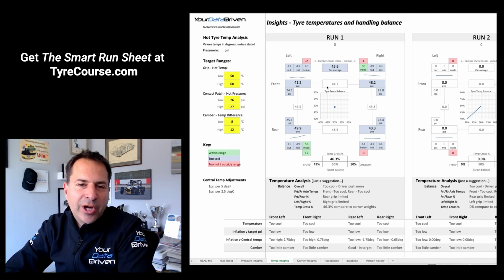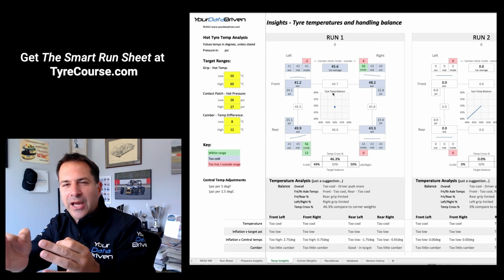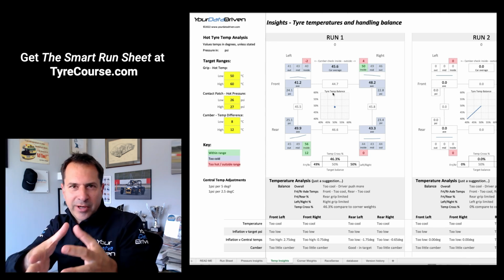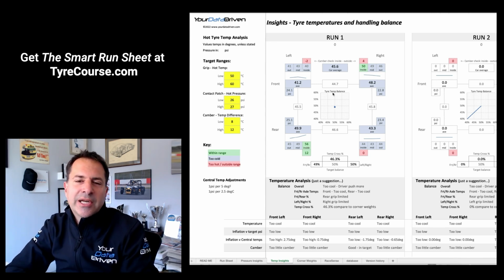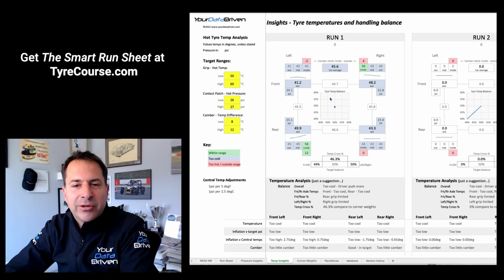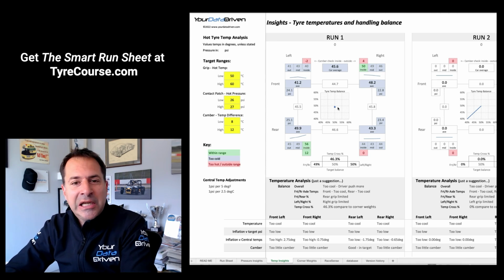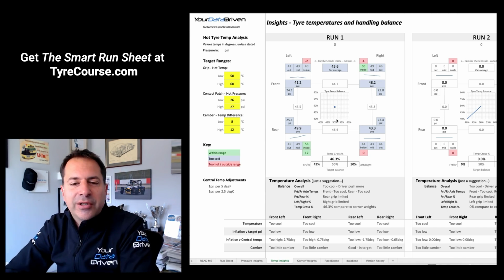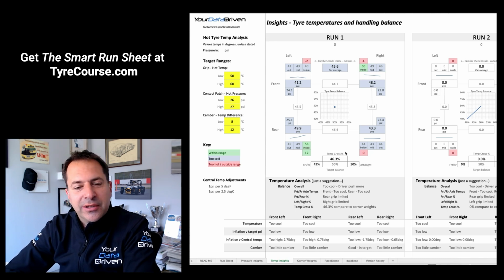I've also done this little chart in the middle, and that gives you a feeling for, if you're familiar with doing your cross weights, you'll be familiar with this idea of things being slightly offset to one side or the other. What we're doing here is looking at that from a temperature point of view, so you can compare the two. Actually, in this example, the balance is pretty good, but you can see that this line moves around and it gives you a real steer on how to adjust your settings for more grip.